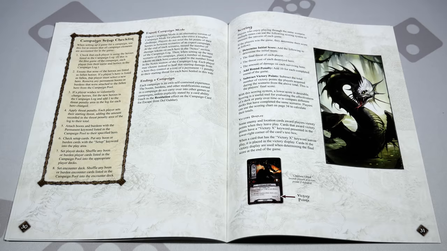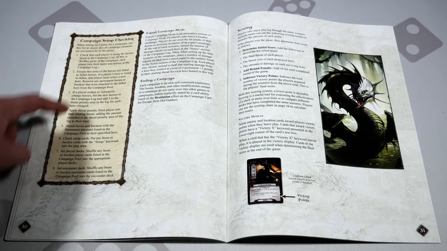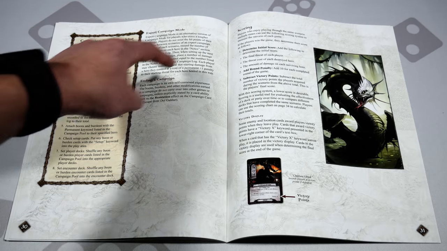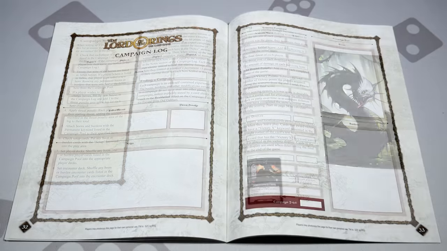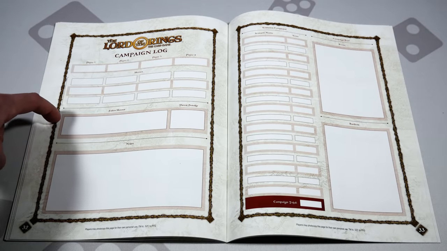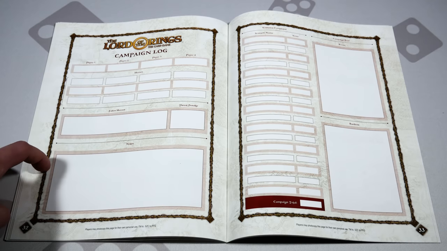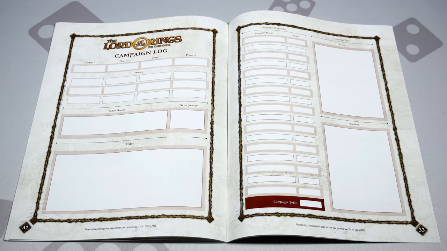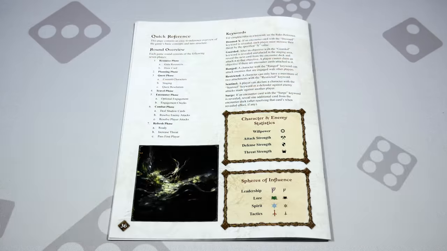You have a full campaign setup checklist here on the left-hand side. They talk about the expert campaign mode, which you can add, the ending of a campaign, and how you score, of course. The campaign log has a place for your player, your heroes, your fallen heroes and threat penalties. You've got notes, the scenario names you've completed and the scores you've got in the campaign pool, and of course those boons and burdens listed. And on the very back, like every good rulebook or Learn to Play guide, there is a quick reference here in terms of the round structure and keywords to keep an eye on.